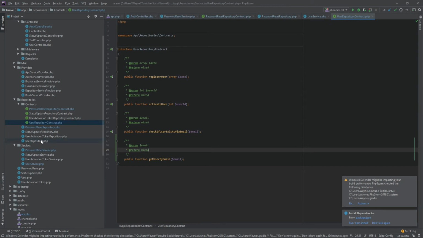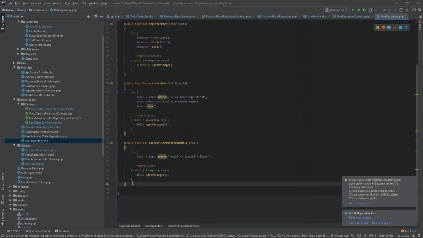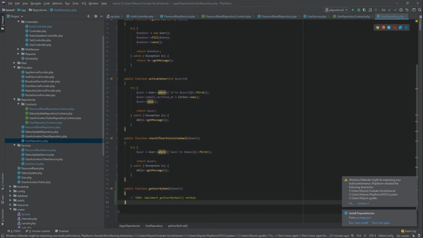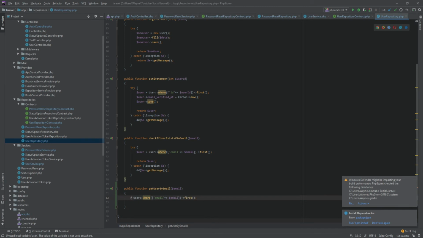And then obviously we're going to go into our user repository, and we're going to go to public function, get user by email. Okay. And you can see we're already doing something very similar to this. So we're actually just going to grab this like so, and we're actually just going to plot this into here. Okay. Actually, we don't need that return because we're just going to check to see if this is a true or false. Actually, we just want to return back the user. And if it's null, we can then deal with it logically.